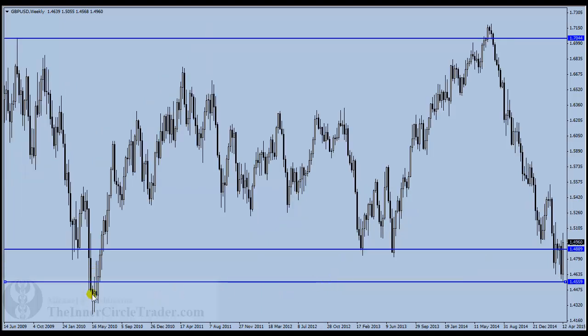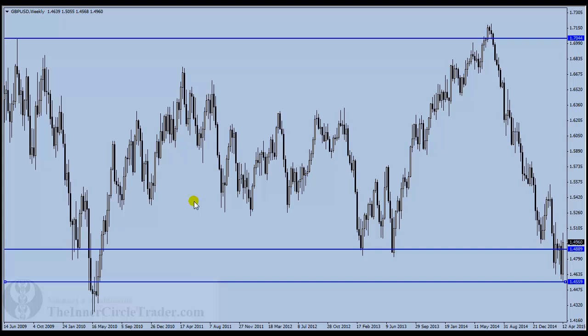Right in here, we have big ranges, and then what happens? We go into small ranges. What's the small range going to create? Big ranges. And then we have a down candle, range expansion again, retracement, small ranges, big ranges, retracement, big ranges, small ranges. Then what's going to happen? Big ranges.